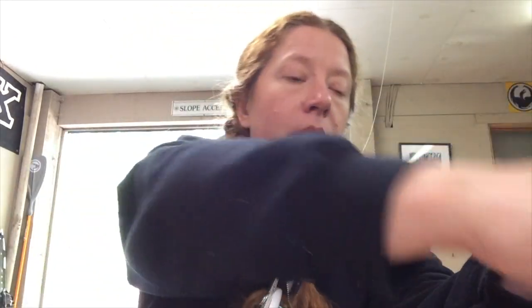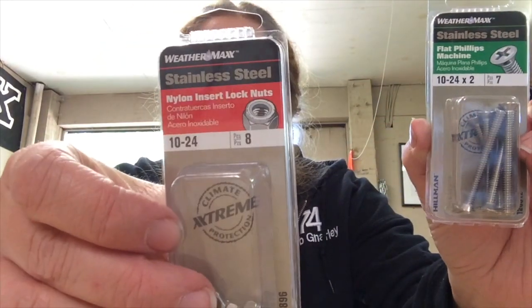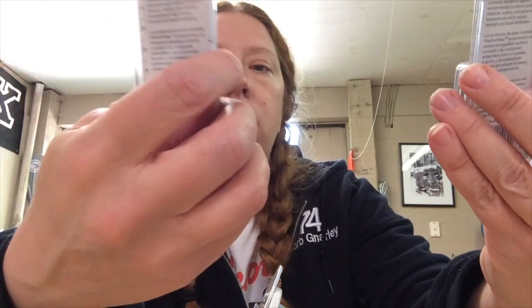So these are the screws that I ended up buying at Lowe's. 10-24s by 2 inches long. Flathead. Make sure you buy appropriate 10-24 nuts as well, because I have already put the wrong nut on a screw where it feels like it's going on, and then all of a sudden it seizes up and I can't get it on or off, and I've had to cut it off. So that was another fun thing that happened twice on the other skate.